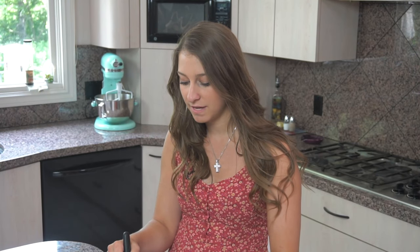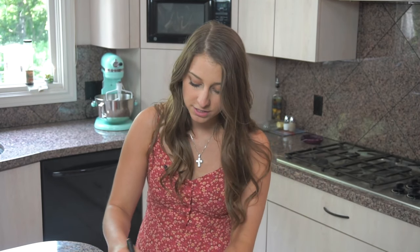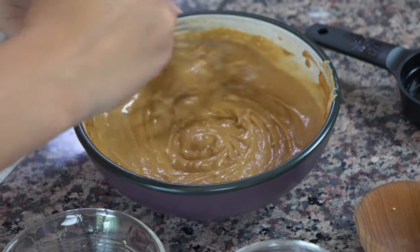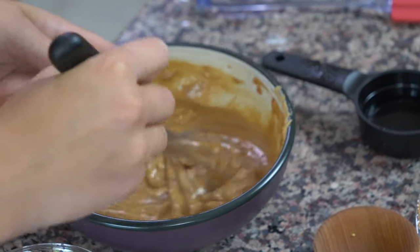It's nice and thick. Now also, I'll just let you know too, that as you make this peanut sauce, the longer you let it sit, the more water it's gonna absorb, and it's gonna get thicker and thicker the longer it sits. So if you're gonna make it really far ahead of time, make sure that you add a little bit of water in before you serve it.